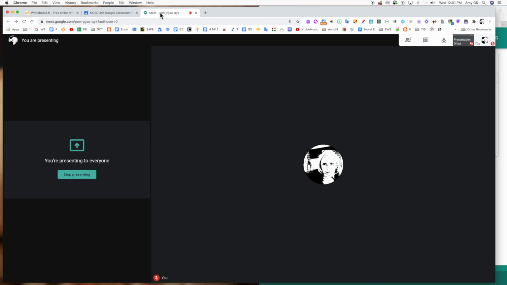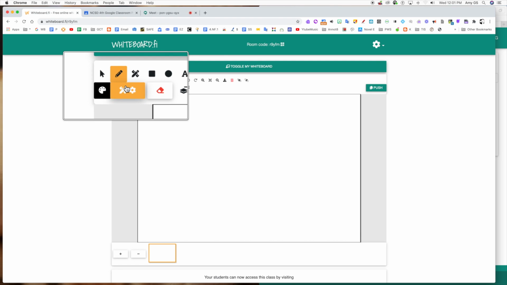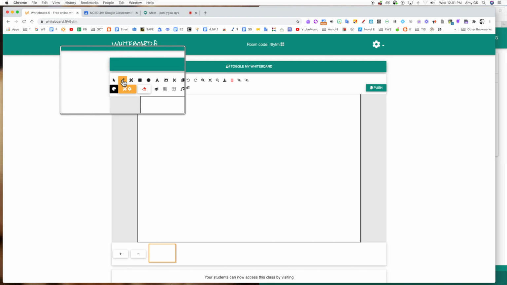After they've learned how to use these tabs, I'm going to say, I'm going to teach you 2 tools today. And then you're going to do it on your board. So the first tool, and it's the default tool, is recognize that the draw tool is in orange. That means that's the tool you're on. It's the active tool. And so if I click on that, I can draw.